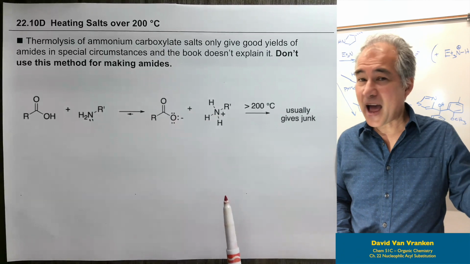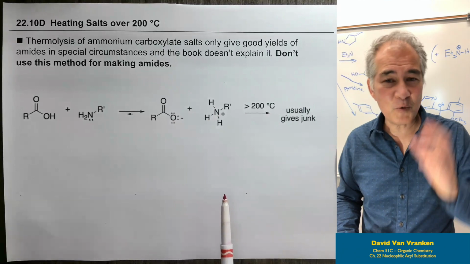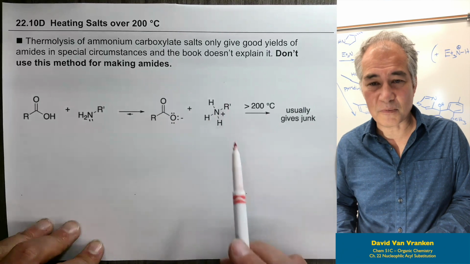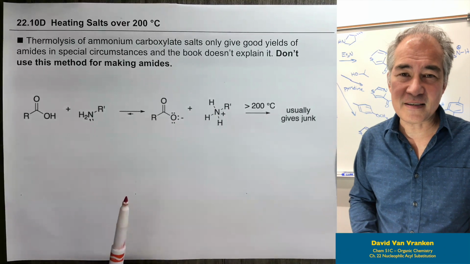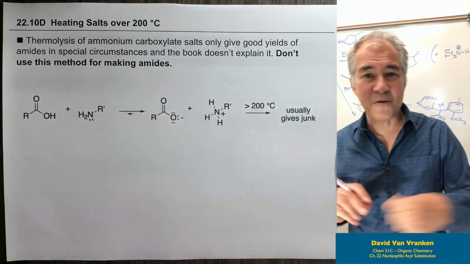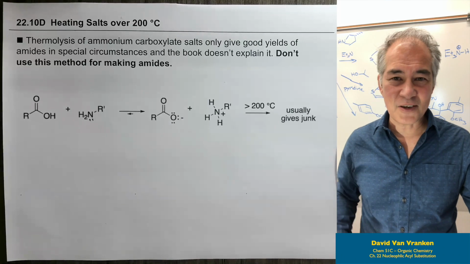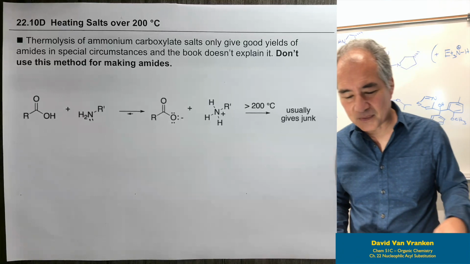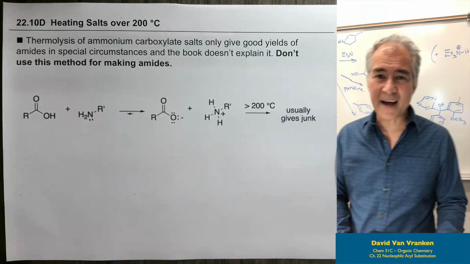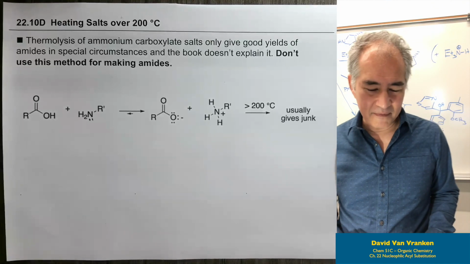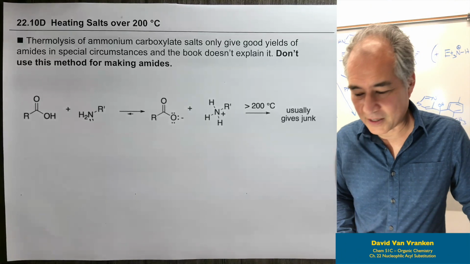Most organic functional groups start to suffer bad things when you thermalize compounds at extremely high temperatures. Just weird stuff. So you can't really have any functional groups on your R. It can be like long alkyl chains or something. The reason they teach you this is that it's how you make nylon, the polymer nylon, which has no functional groups. It's just two amines on a long carbon chain and two carboxylic acids on another long carbon chain, and you heat the heck out of them and you get nylon. Don't ever use this in my class as a way to make amides. If I ask you how to make nylon, you can say this is one way you could do it. Other than that, for making the nylon polymer, don't draw this out as a reaction for making amides.